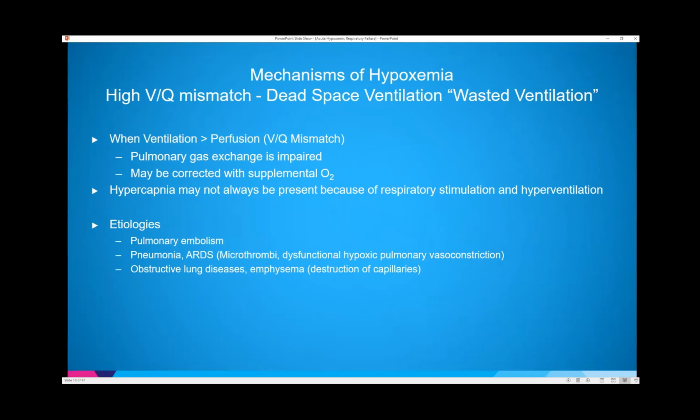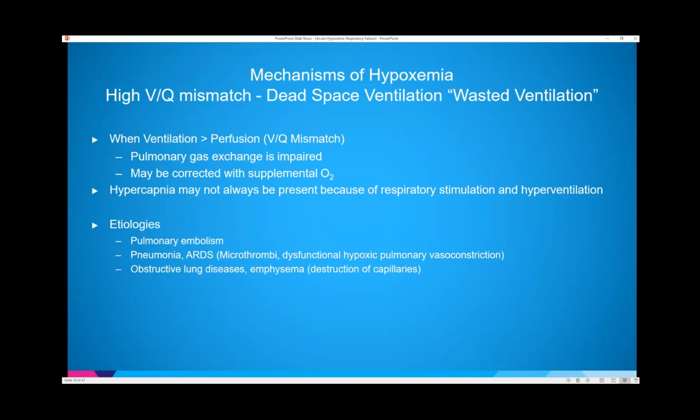So what is the mechanism of hypoxemia here? So again, VQ comes into play, ventilation to perfusion. So here we have wasted ventilation, something we term dead space ventilation. So I'm recruiting lung, I'm able to ventilate the alveoli, but for some reason the perfusion is not getting to the lung. And as you can imagine, if you have large clots, the blood flow isn't able to get to the lung units to engage in gas exchange. So we call that wasted ventilation.